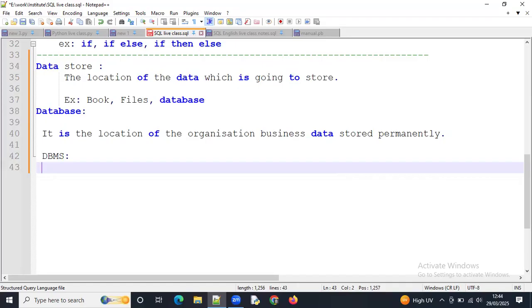So now I'm going to write the definition for this. What is DBMS?